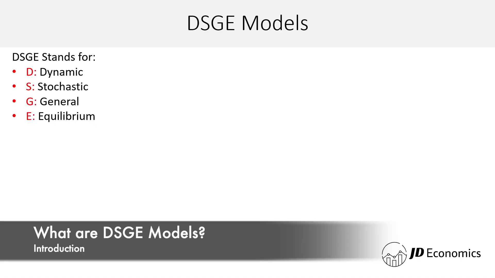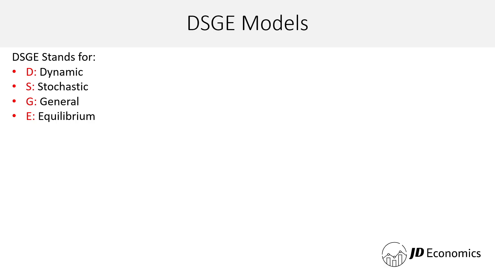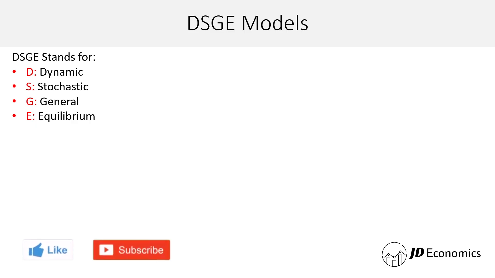To begin with, DSGE stands for dynamic stochastic general equilibrium. We are talking about dynamic models because the agents have to make decisions not only based on today but also on the uncertainty of tomorrow. It's going to be stochastic because there's going to be a shock impacting our model, and the endogenous variables are going to respond to that shock. Finally, we are talking about general equilibrium because the decisions of the agents are going to be optimal, coming from the interaction between them in response to the shock.